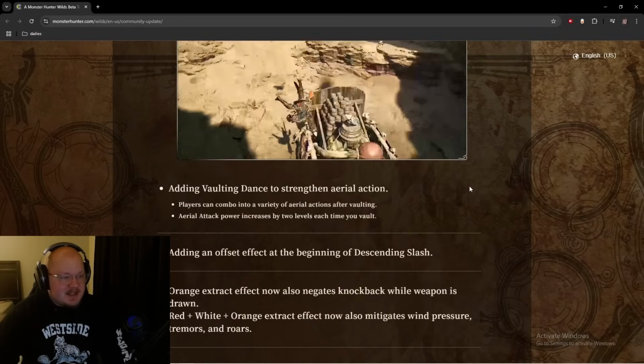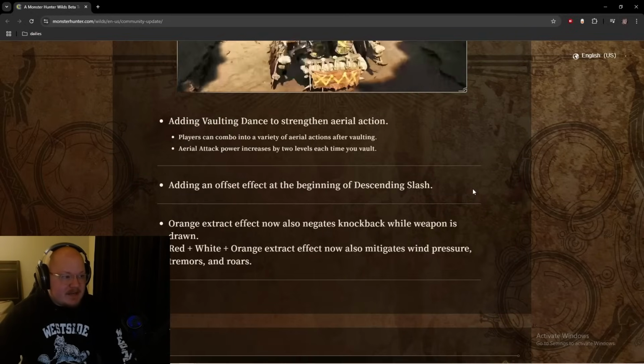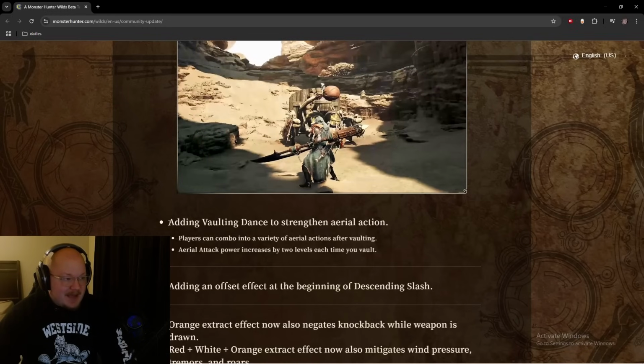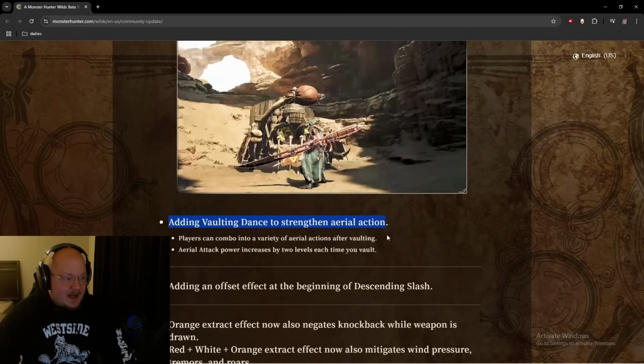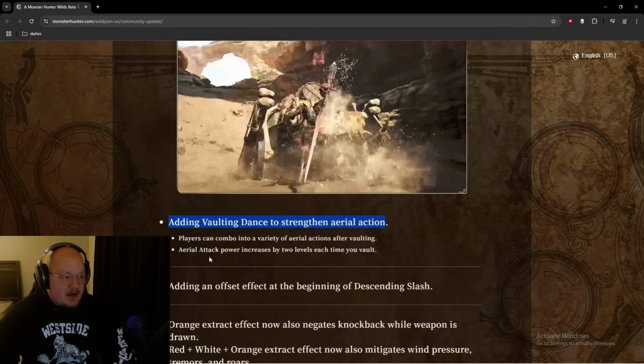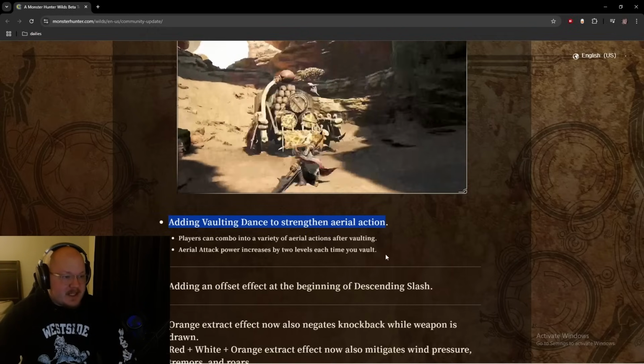All right, let's get into the actual weapons. First, we have Insect Glaive. I'm not super familiar with Insect Glaive, but I will go over them. Adding Vaulting Dance to strengthen aerial action. Players can combo into a variety of aerial actions. After vaulting, aerial attack power increases by 2 levels each time you vault.